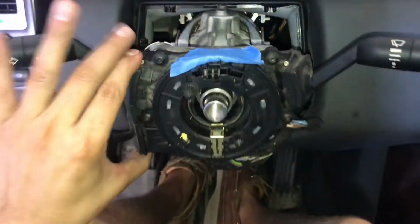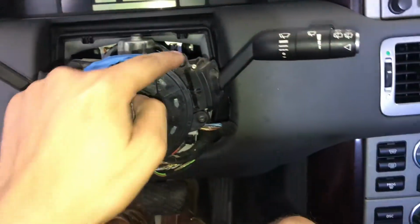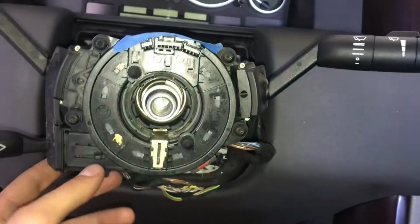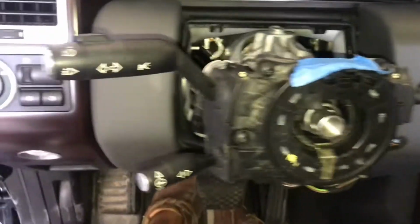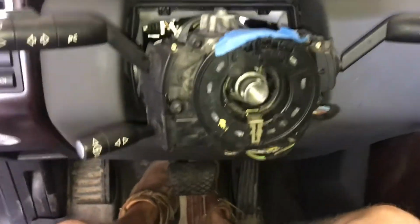All right, guys. So I've got all the connectors in the back of this assembly. Slid it back on. 1, 2, 3, 4 screws to get that thing in. You see my steering cassette still taped down, which is good. Everything seems fine. So next I am going to put the cover back on the top and the bottom. It's easier to do when the wheel is off, so I might as well do it right now.